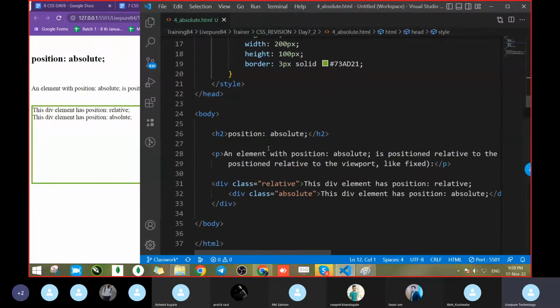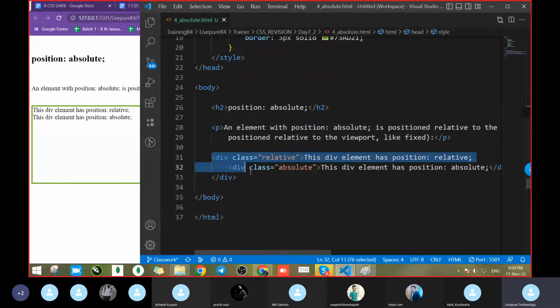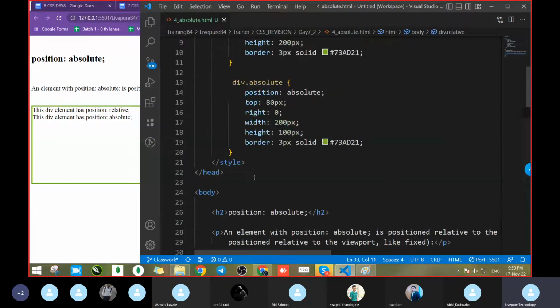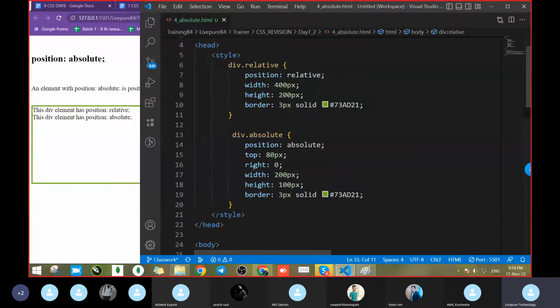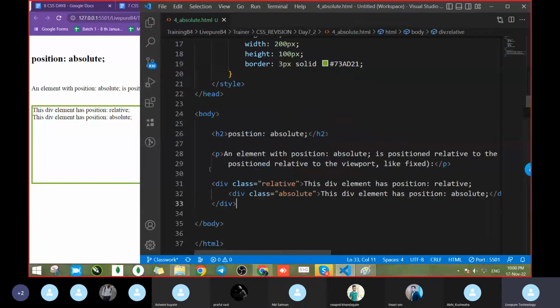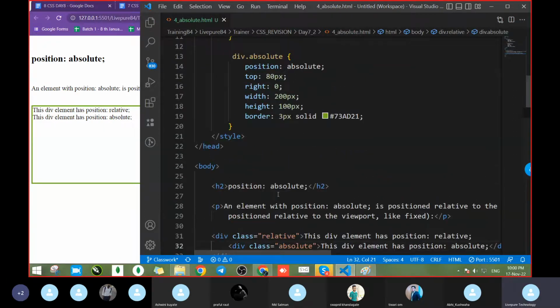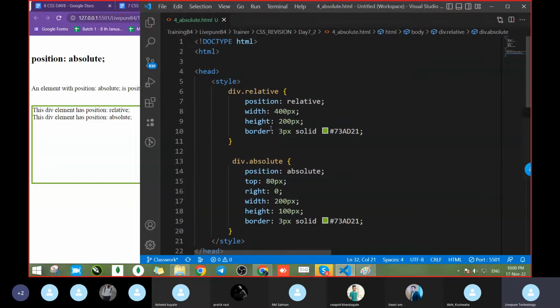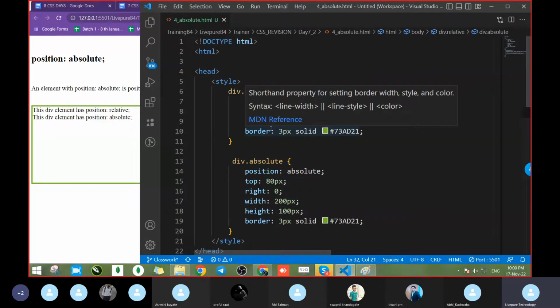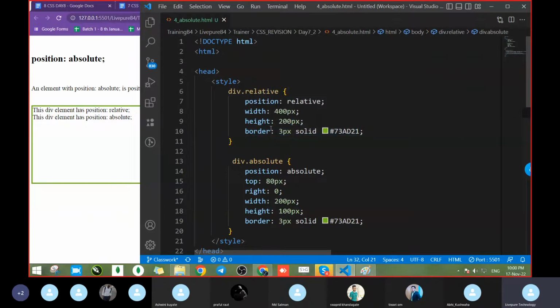And second thing, where will it be? It will be in a parent and child relation. In the sense, relative will be on the parent's level and absolute will be on the child level. Let's see here. Parent relative will be on the top level and absolute will be on that child level. Clear? So whenever we have to go for absolute, we will go with relative also. Means the relative code we will write also, it is not optional. With absolute we have to write relative also. That is the main concept.